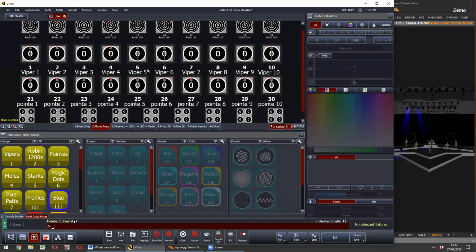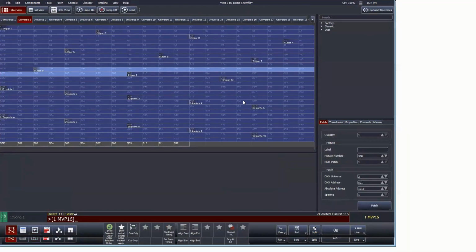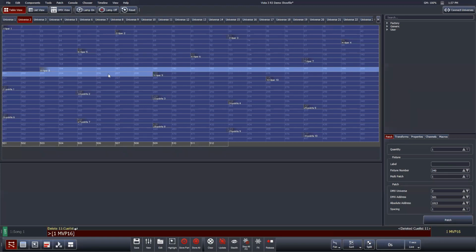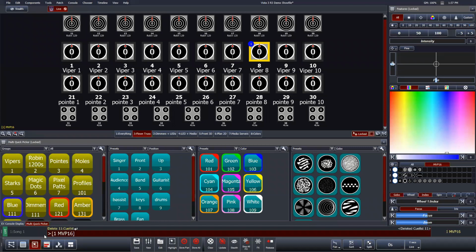Another feature, if you point to and hover over a fixture, we actually show you where that fixture is patched in the little tooltip. So you can see that it's patched at universe 2 address 105. So that can be really handy if you just want to find where a fixture is patched. You can just point to it. Moving on from this, if you right click it, you can also press find in patch table. So when you click this, the screen will change to the patch view and it will show you exactly where that fixture is. Let's jump back to the fixture chooser for now.